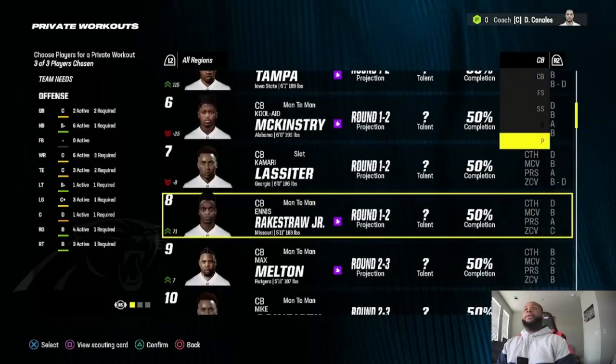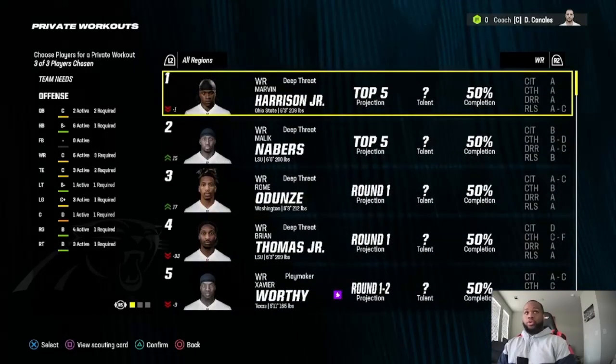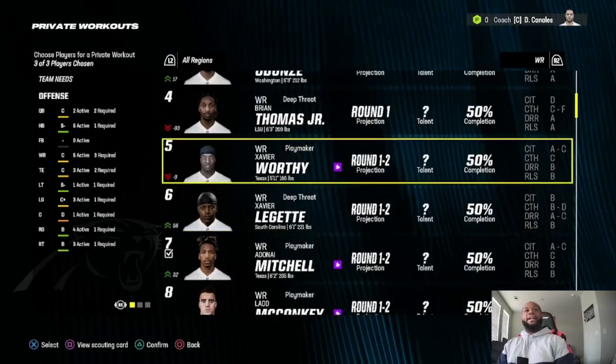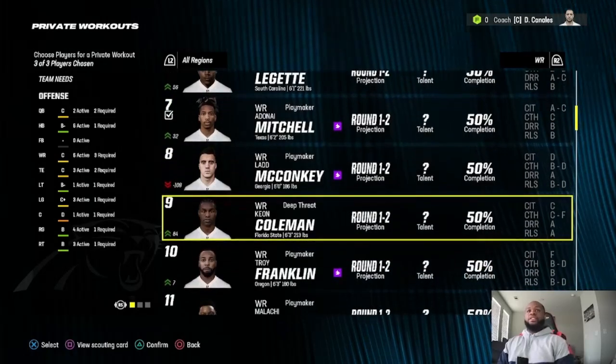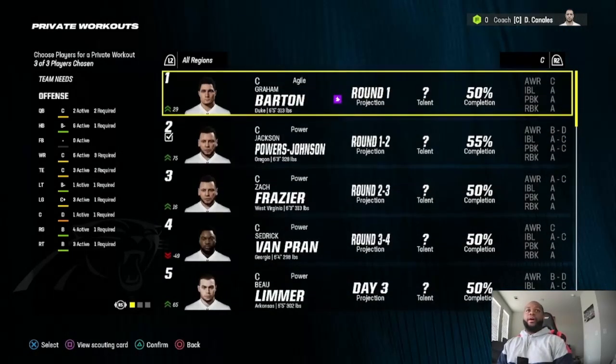But I think for me, the main guys I'm looking for at this point is wide out for sure. I do like A.D. Mitchell. I think he'll be there. I think Worthy and all those guys, maybe even Legette too, I would take. But I think a lot of those guys are going to be gone. And then I'm also looking at center too as well.